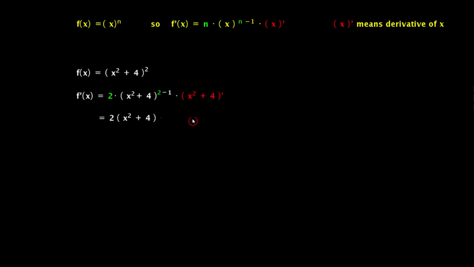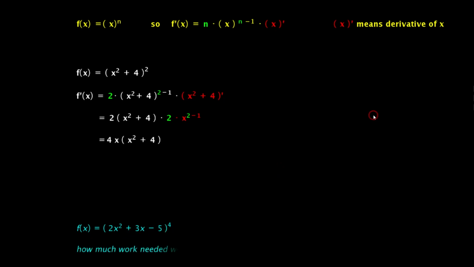Derivative of x to the power of 2 is just 2x to the power of 2 minus 1, and that's a 0. So finally, it's going to be 2 times 2, a 4. This value is just 2x, 4, 2 times 2, 4 times x, times the parenthesis x squared plus 4, done. On the right hand side, we will have situations like that. That blue work is going to be done on the next video, on the next page.